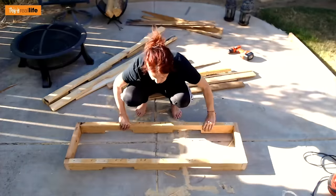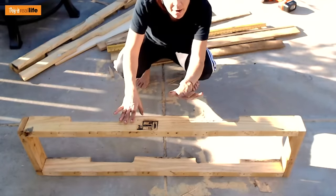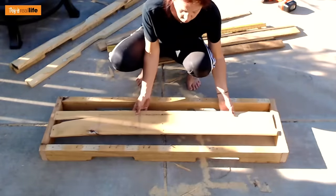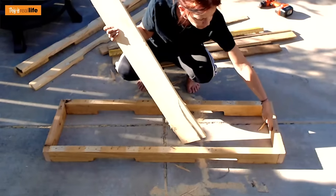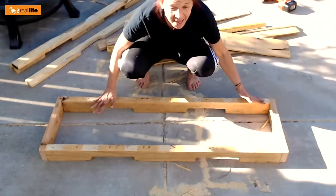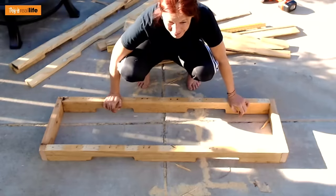I used base wood of the pallets to build a bottom frame. I just took as wide as the planks are so that they fit right on the inside, so that when the screen is built, I can attach my brace boards to the inside of the planter box. I just really fast and easy built a little rectangle that is the size of my planks. It needs a bottom. It needs some sides.